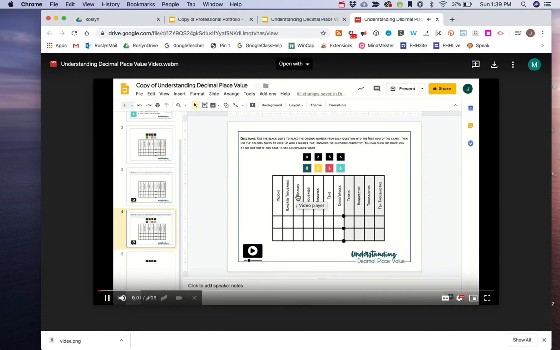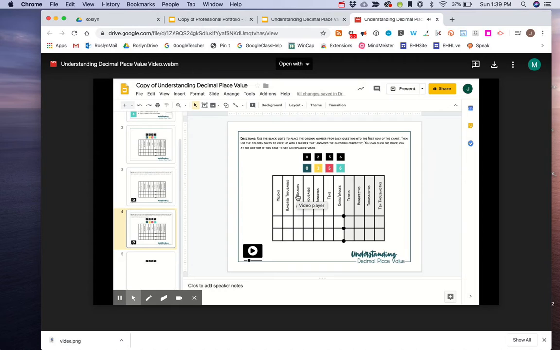Okay, so what you want to do on this worksheet, if you're having any trouble, is you can use this place value chart to help you out. So what you want to do is place the original number from the question into the place value chart. So the original number, looking at question number 1, is 650. So 650, the number itself tells you that there are 6 hundreds. So I'm going to go ahead and put the 6 into the hundreds column. And then 50 means that there are 5 tens.